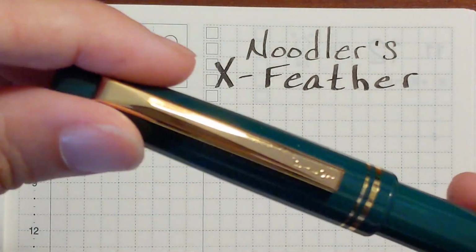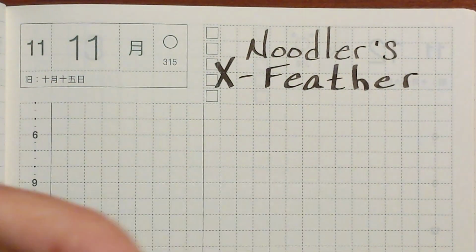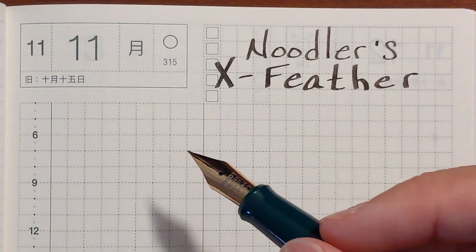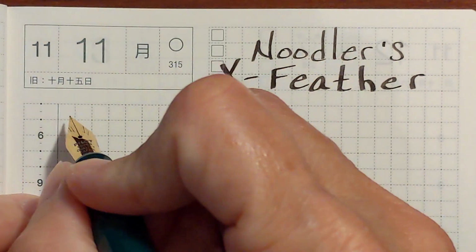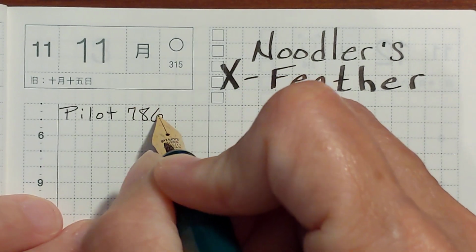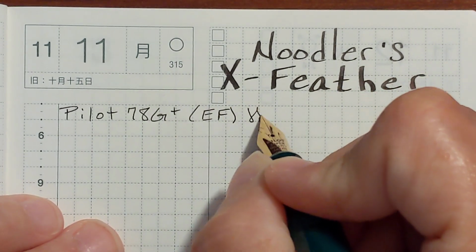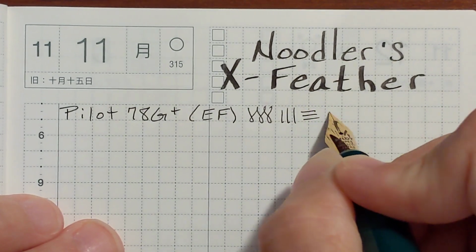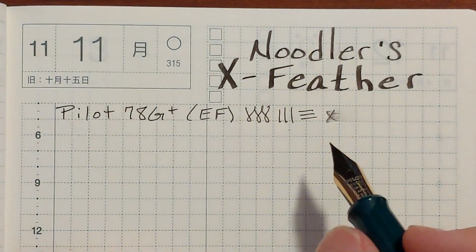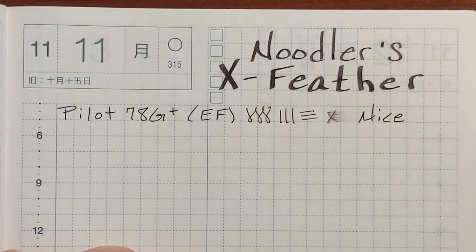I'm going to begin with my Pilot 78G with a stainless steel extra fine nib, and I better put on my glasses. All right. Okay. This seems to be pretty pleasant. I wouldn't mind writing an entire page with this pen. It's not scratchy and it's not unpleasant, so I'm going to go ahead and put that. That was a nice combination.